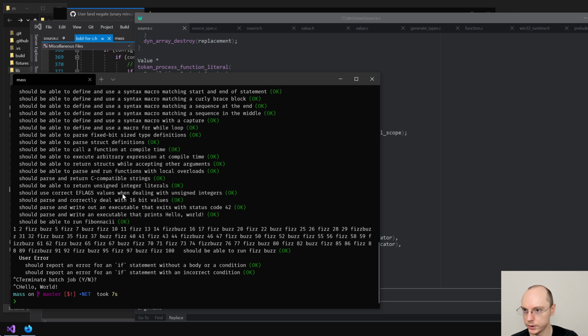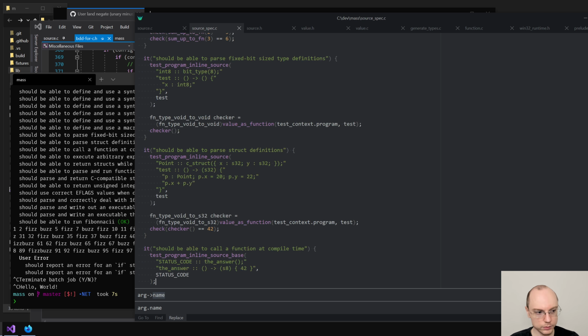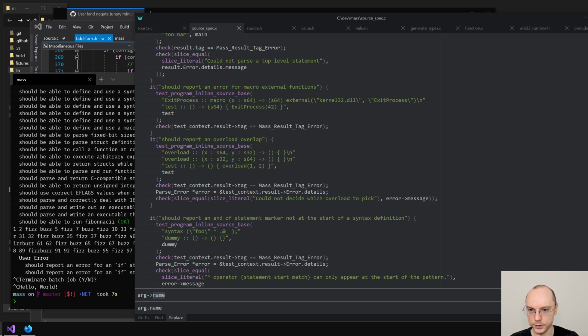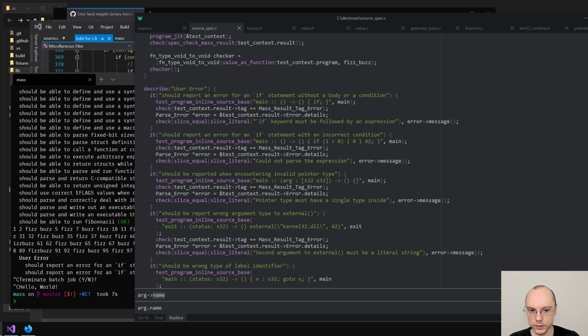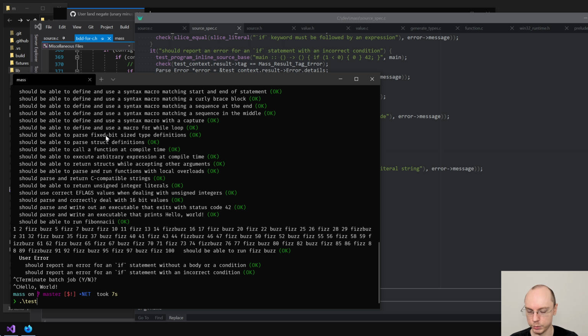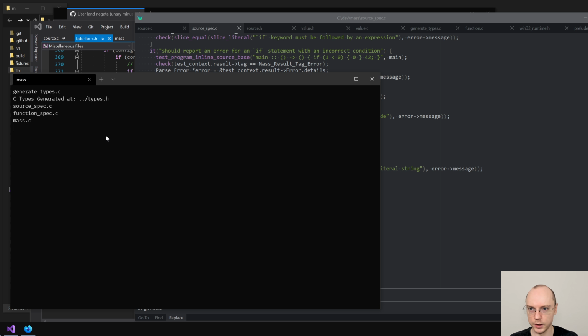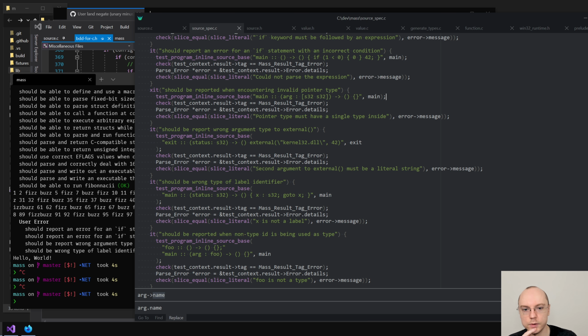So this is the third test in user error. Okay. What's going on in the third test in the user error? Should report when encountering valid pointer type. This is kind of a strange place to infinite loop, but it is correct.